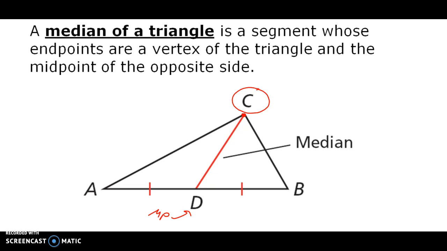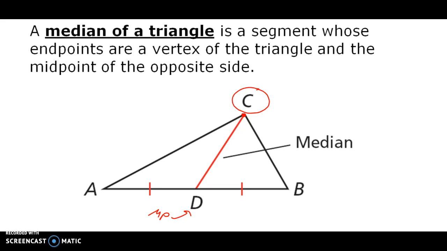How is this different from a mid-segment? How is a median different from a mid-segment? Boston, what do you think? It's in the middle of the triangle, not just the one mid-segment. Yeah, close. A mid-segment, the one we just did, goes from a midpoint to a midpoint. So that's easy to remember. The mid-segment goes from the midpoint to the midpoint. The median goes from a midpoint to the opposite vertex.